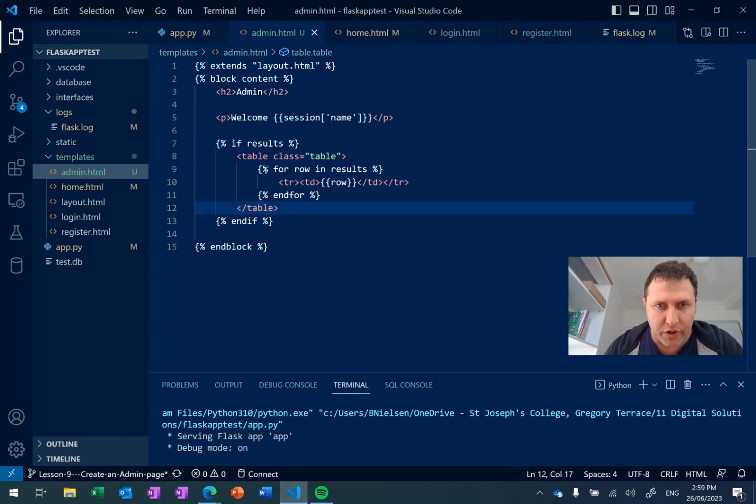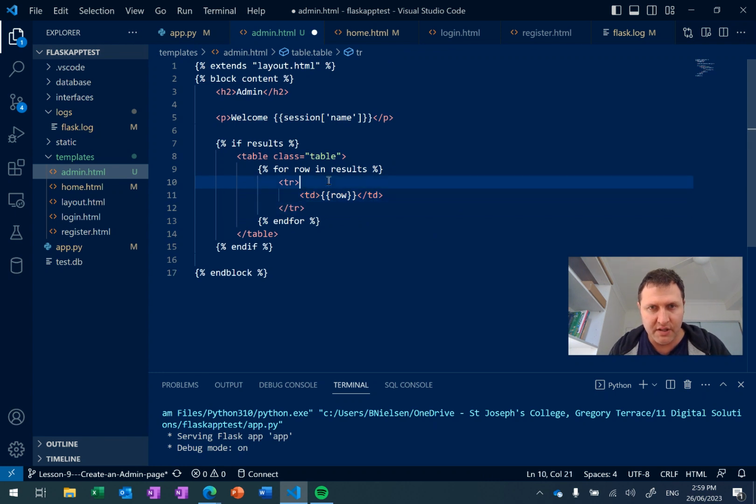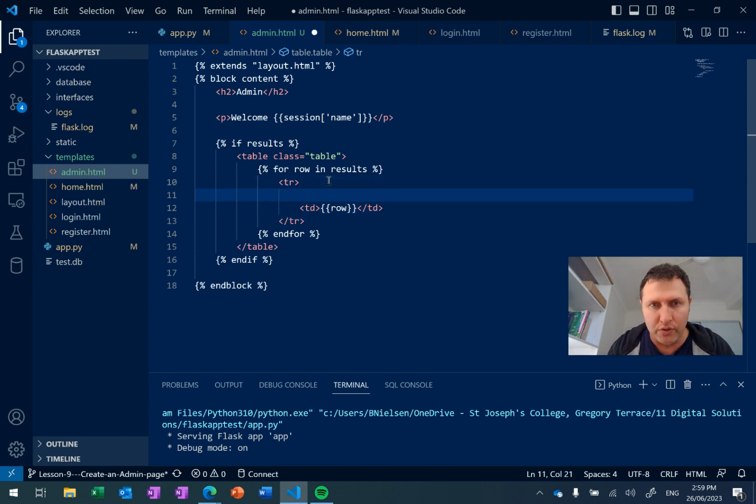So now that I've got to the Python dictionary, I need to create a cell for each value in the Python dictionary. And to do that, I'm going to separate out the rows. And again, I'm going to do a for loop.